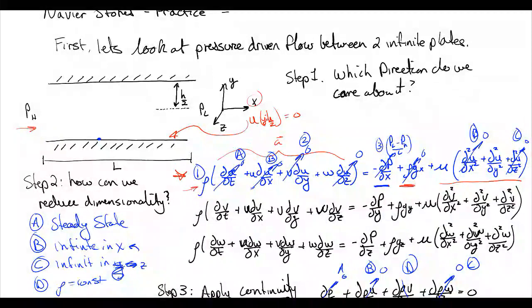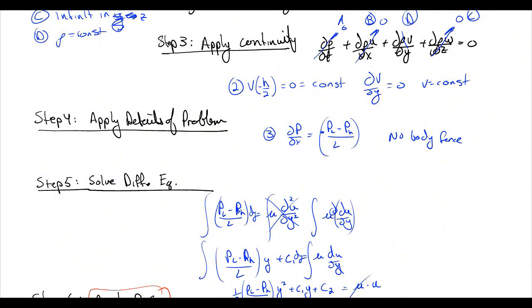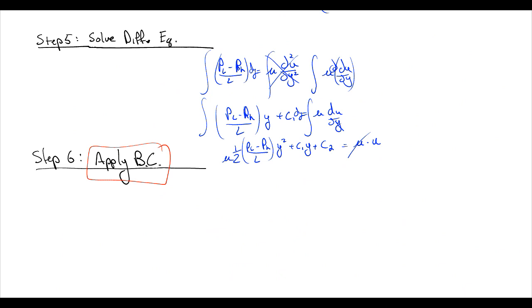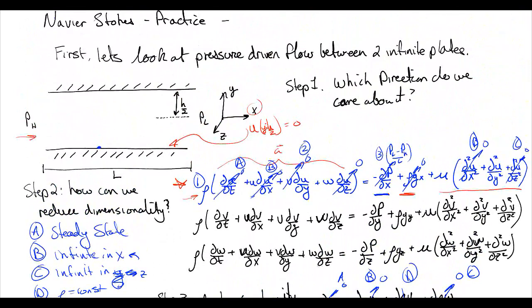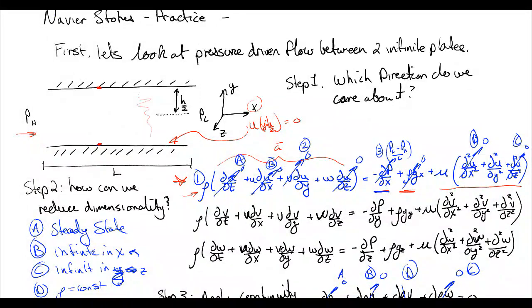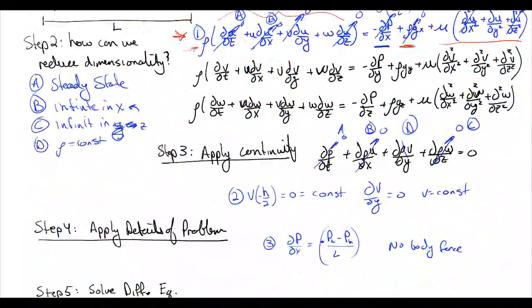So we need to use another boundary condition, and that boundary condition is symmetry. What symmetry means is that the problem is symmetric across a certain line or plane, and therefore a derivative has to be equal to 0 there. So if we have symmetry at y equal to 0, we know that du dy has to equal 0 there. The reason we know that is the velocity has to be the same at each wall, and the velocity has to be positive somewhere in between because the fluid is being pushed in that direction by the pressure. So if we're drawing a profile that goes from 0 to positive to 0, the point at which the gradient is 0 should be in the middle because of symmetry.